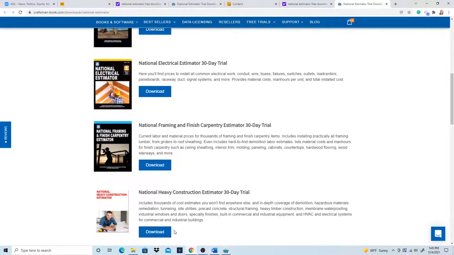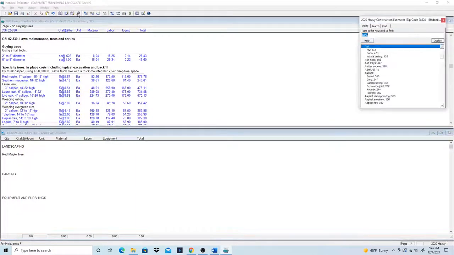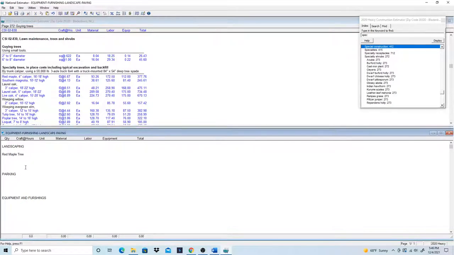So I'm going to get you started with red maple, willow oak, and maybe a Beaufort holly. Red maple is my first one. I'm going to go over to the search and type in specialty, SP. They're specialty shrubs and specialty trees. So I'm going to click there, and it brings me to specialty trees, and red maple is the first one. I'm going to copy this information over and put it right under anything that has trees, since red maple is a tree.